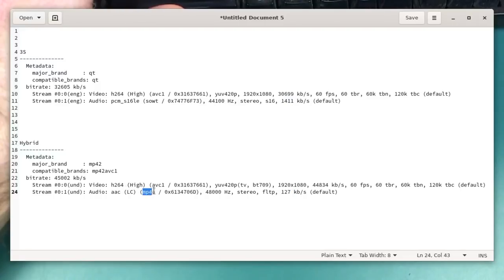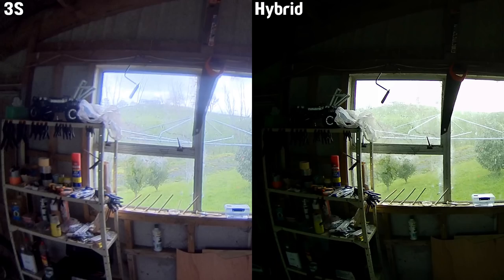It's MP4 audio now. And the other main difference that I noticed was that the wide dynamic range of the hybrid is not really as good as the 3S. So personally, I don't mind losing a little bit of clarity to have nicer wide dynamic range. I'd rather have it balanced a bit better that way.